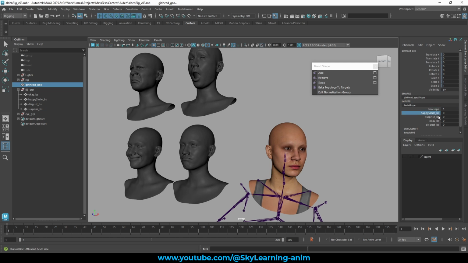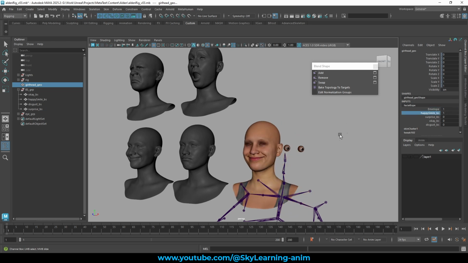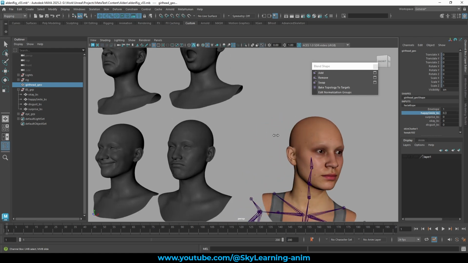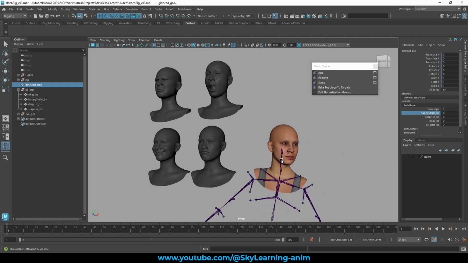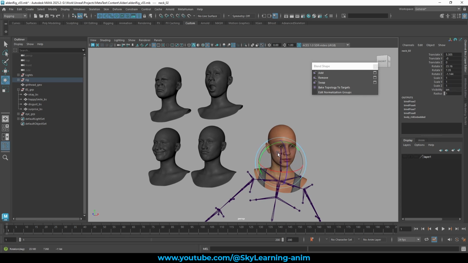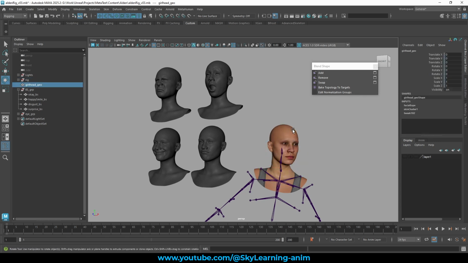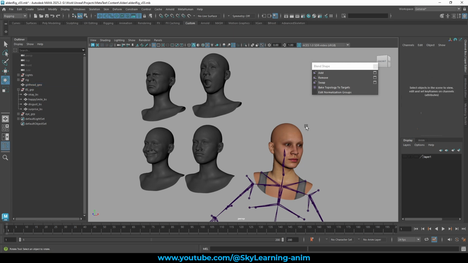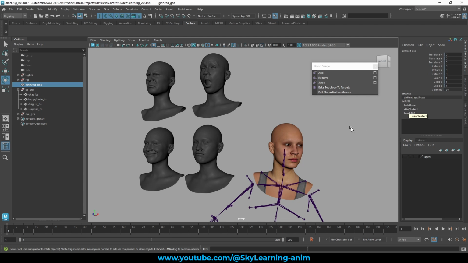As soon as we trigger one of the blend shapes, what will happen? You see, it will go back to its base position. It will go back to its base position, but we need the expression and we also need the skin cluster to act at the same time. So how are we gonna fix this? Instead of this order, we need to arrange the skin cluster on the top, and the facial expression, this blend shape node, should be at the bottom.